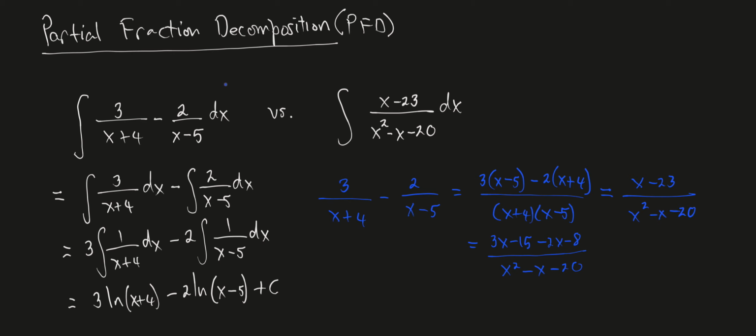So in fact, I gave you the same function, but just in a different form. Here, the function was written as a single rational function, and this is what we mean by a rational function. And over here, it's written as the difference between two rational functions. The process that we just went through, going from this form to this form, has lots of different names, but basically what we did was combine these two separate fractions into one. So you can think of this as combining fractions.